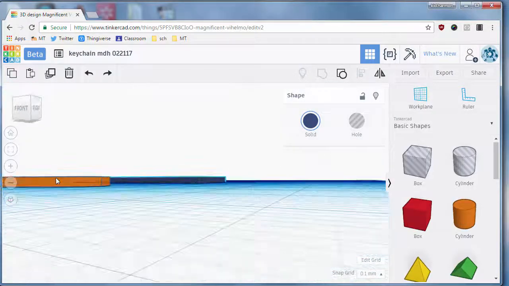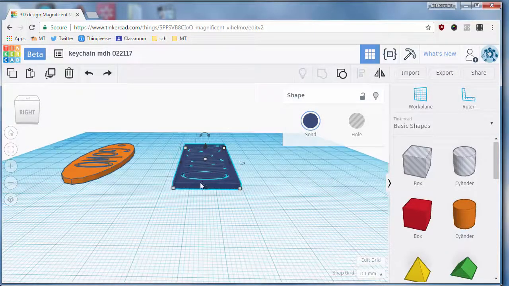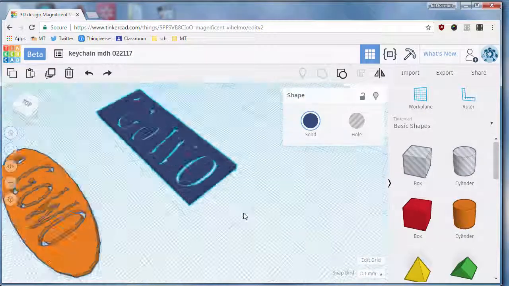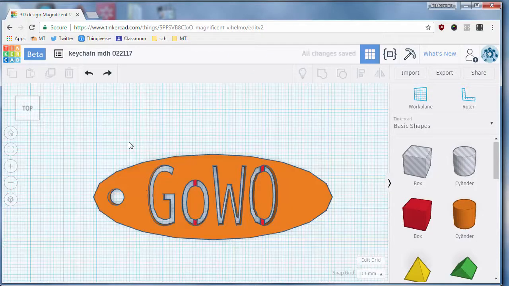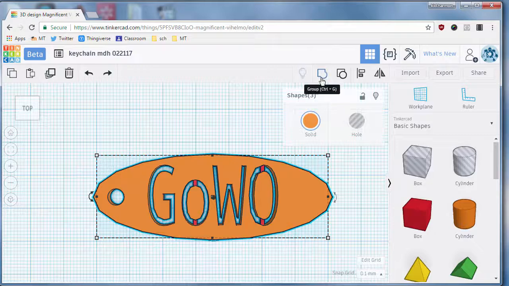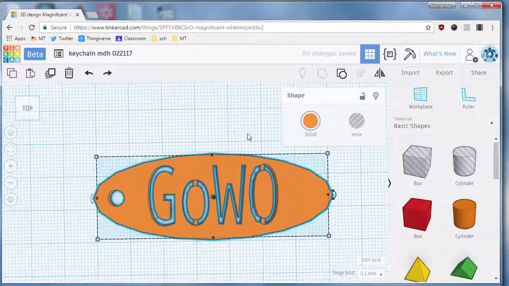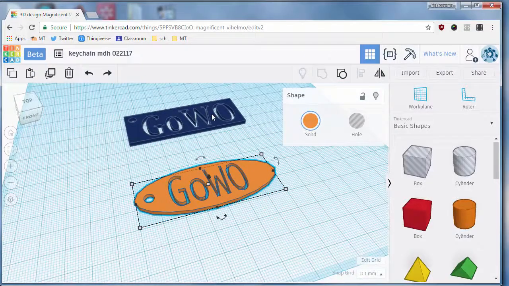I've got nothing hanging underneath, so if I look from the right, it's a flat view. If I look from the top, I can see that it's all cut up, but there are those little pieces inside. And that's what you need to do to both of those to get them fixed. You can see I did the same technique down here, but I'm going to group them in at one time instead of two parts. So when you've got your keychain like that, please move on.